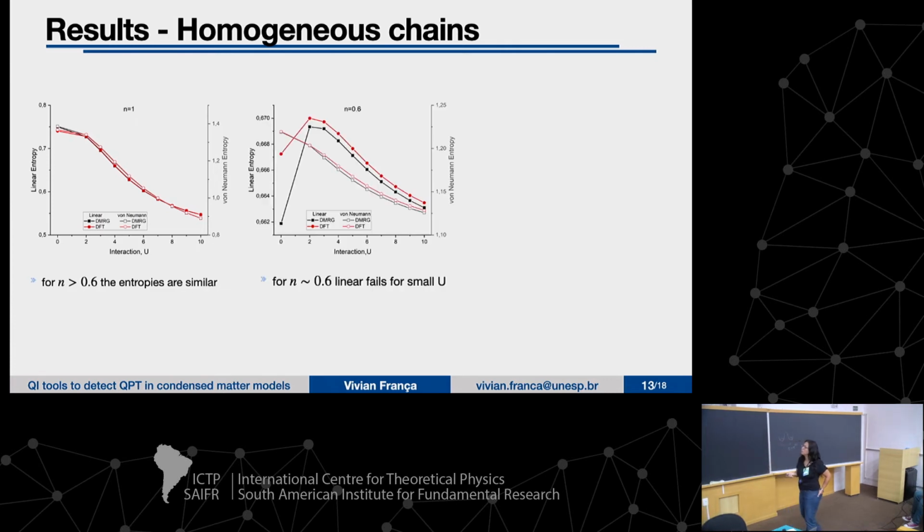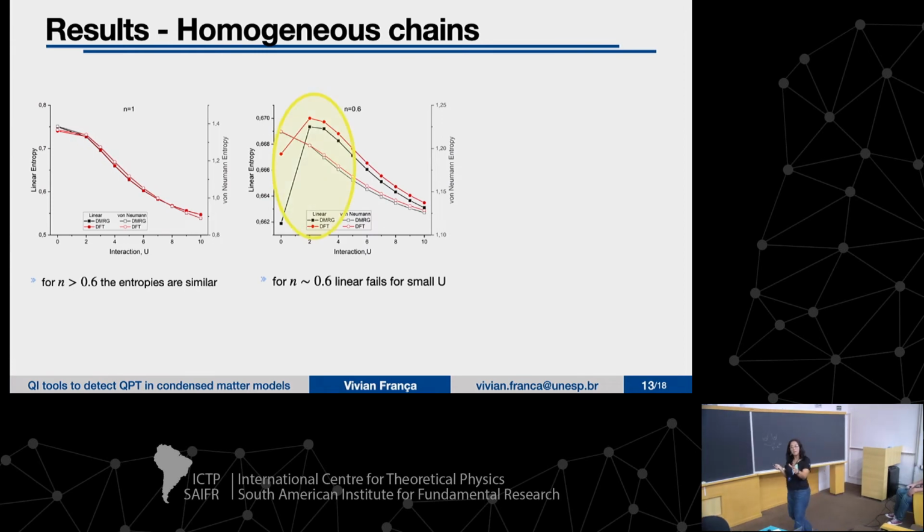Now, when I go to smaller density, then I see clearly that they start to be different. For this regime here, it seems to be only one point, but it's suggesting something, even in the DMRG data, that we do have a non-monotonic behavior. My student is finishing these extra points, of course, but it's already suggesting something there.